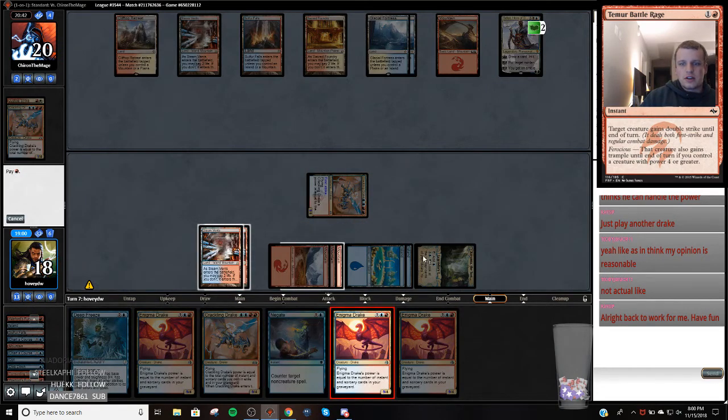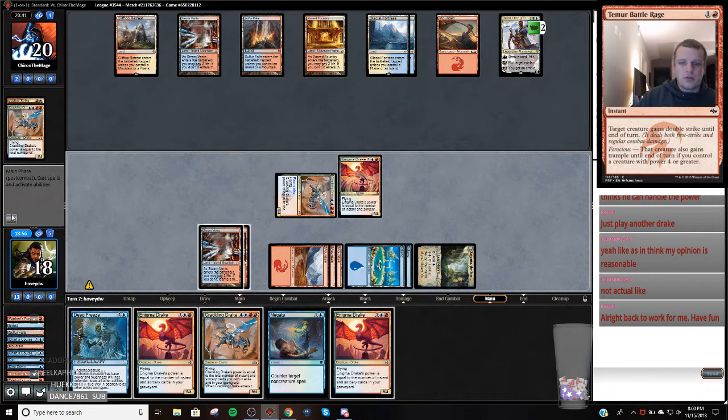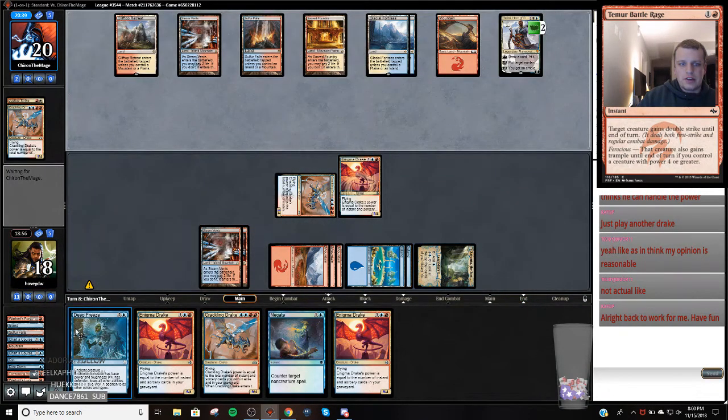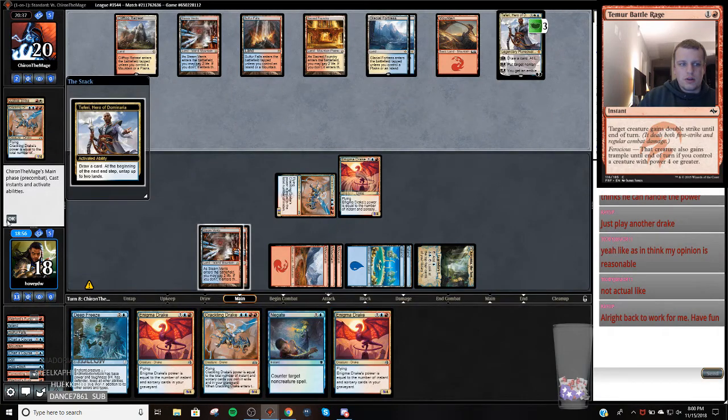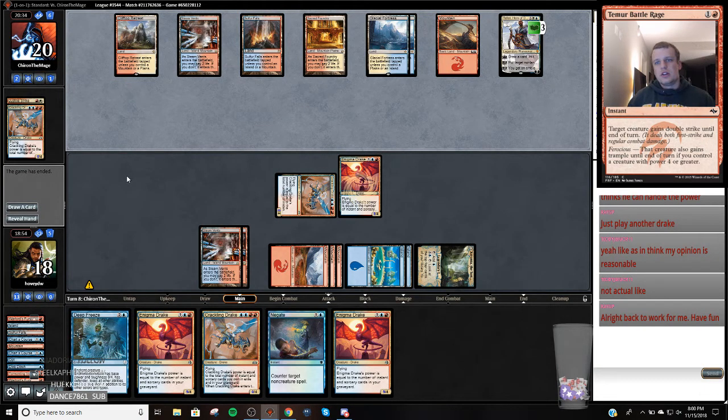Yeah, it's like Search for Azcanta is okay, but it's not great. It's more kind of like a flip land to do more stuff with after sideboard, but it's not actually super great, what I've noticed here. Wow, they just scoop it up. Holy shit. They just have nothing.